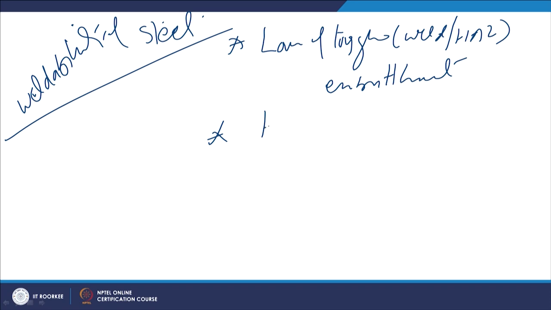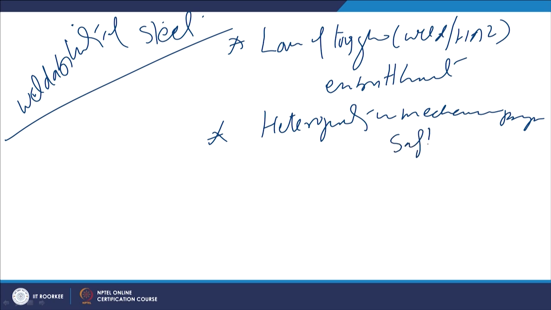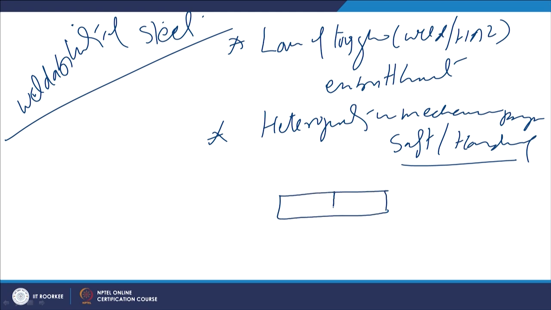Another one, a lot of heterogeneity in mechanical properties is observed, which can be there in both forms, softening as well as hardening. Mostly it is hardening which is observed, but in some of the categories even softening is observed. I will give examples of both. In most of the steels, we will see the weld zone as well as the heat affected zone experiences the martensitic transformation, and therefore both these zones offer higher hardness as compared to the base metal. That is why failure mostly occurs from the base metal, not from the HAZ and the weld zone.